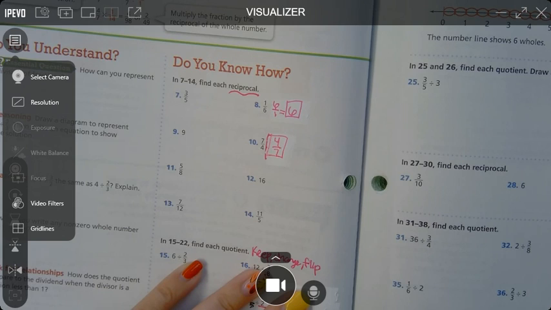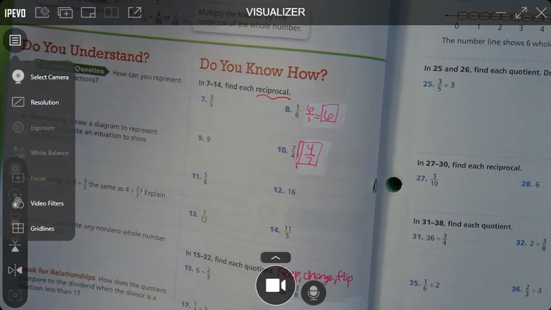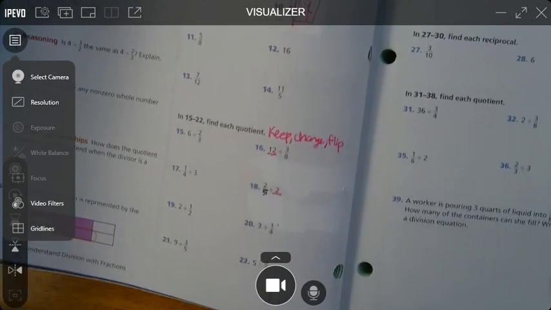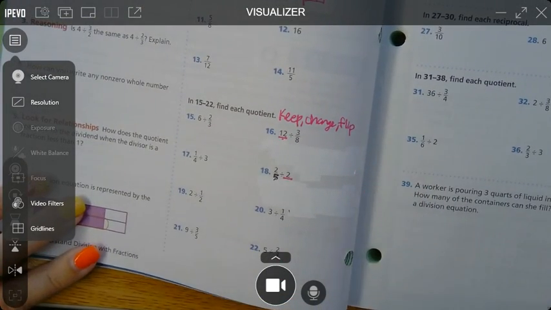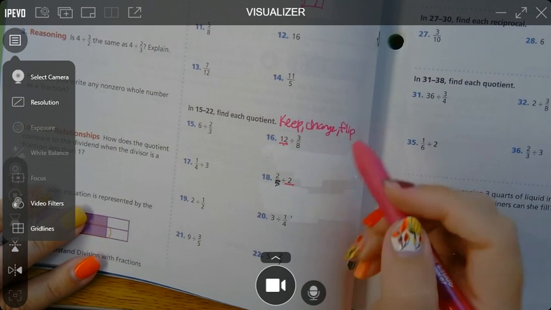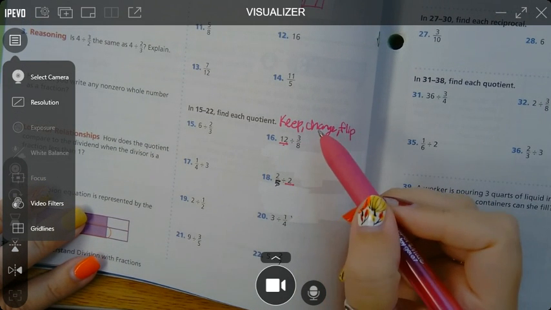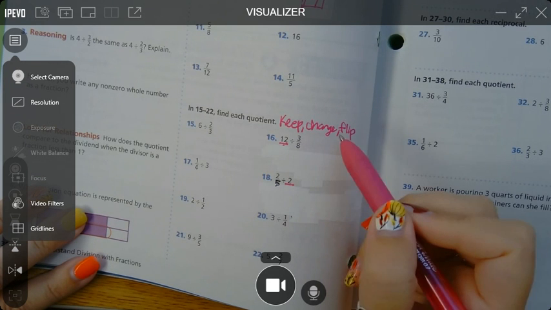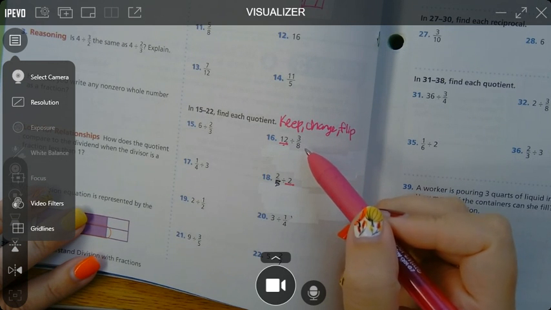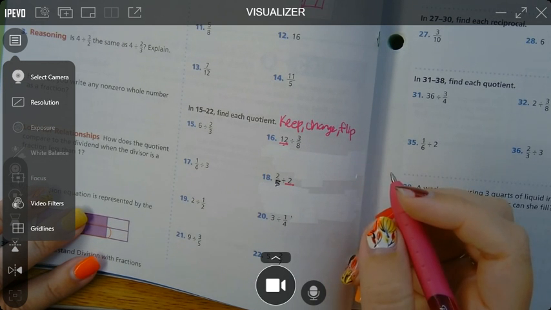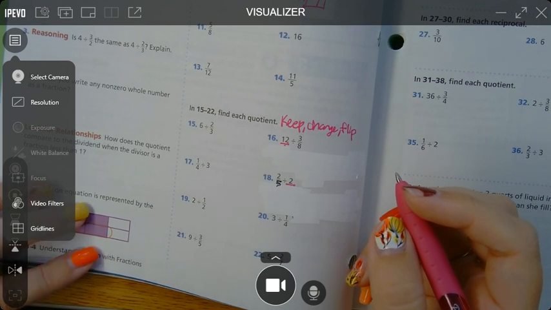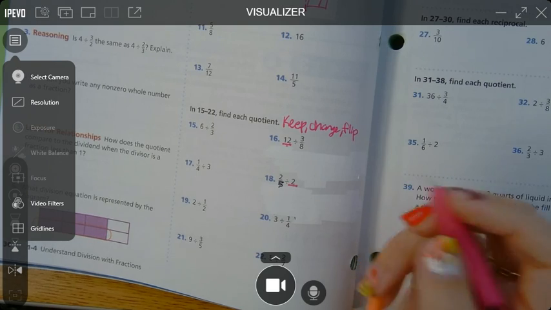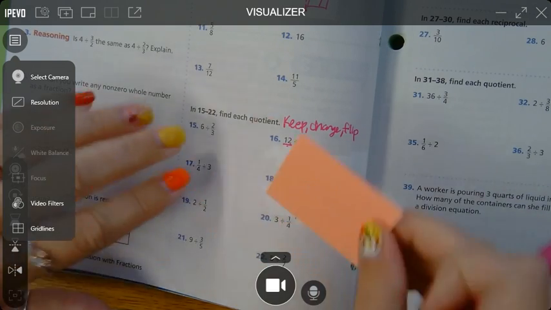Why do we practice finding the reciprocal, or why do we need to know what that is? Well, your teacher might have said this little phrase to you when you're dividing fractions: keep, change, flip, okay? Keep, change, flip means we keep the first fraction the same, we change division to multiplication, and we flip that second fraction. When you flip that second fraction, it's really multiplying by the reciprocal. Okay, that seems weird. Let me show you what's happening, okay?